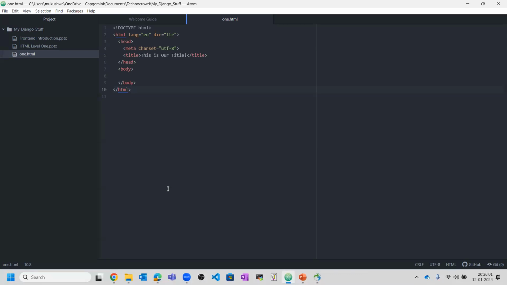Okay. So this is the first thing which we have discussed, how to make a page and how to open it in a browser. Next, I will go with the basic tagging in HTML.